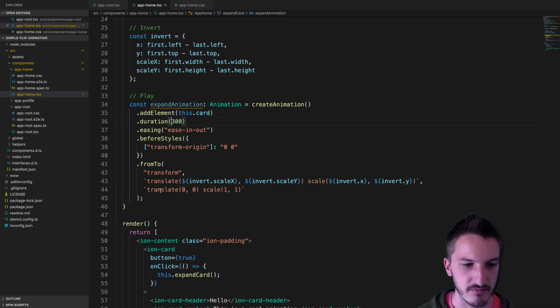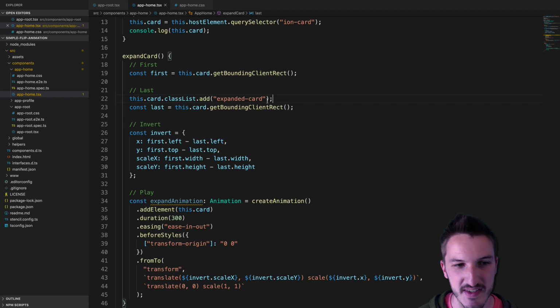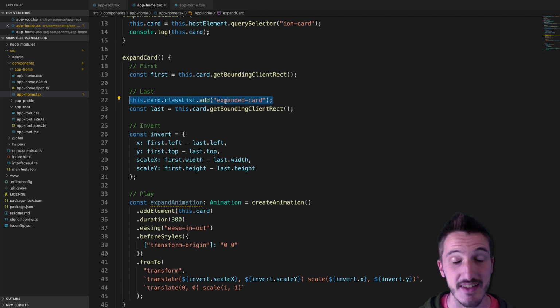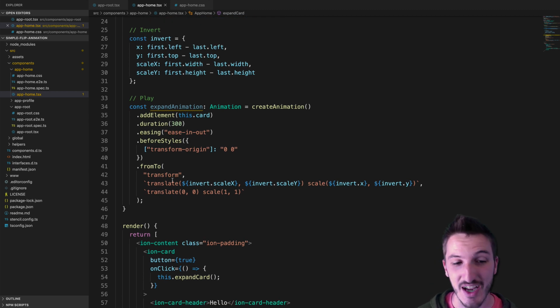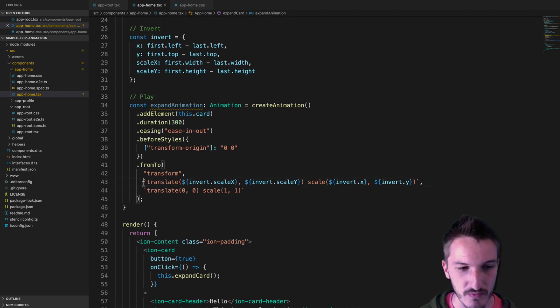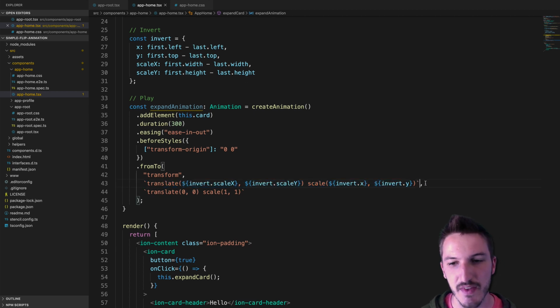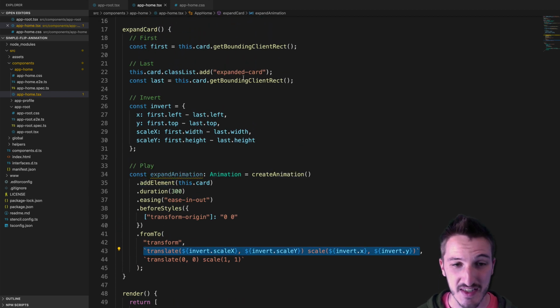I've already kind of harped on about this quite a lot, but I'll do it one more time. Up here, we are setting the CSS class expanded card on our element, so it's already in that fully expanded state. Now we do some calculations on that, and then when we get to the actual animation, what this is going to do is use these transform values, these invert values we calculated, to set the beginning of the animation to have this expanded card shrunk back to its initial size.